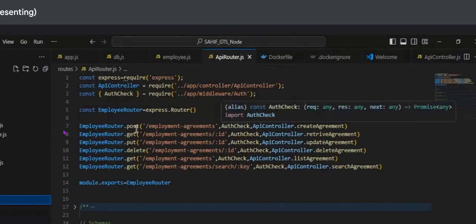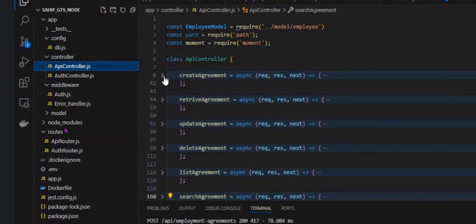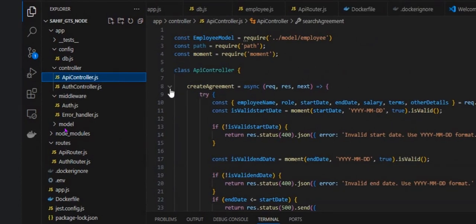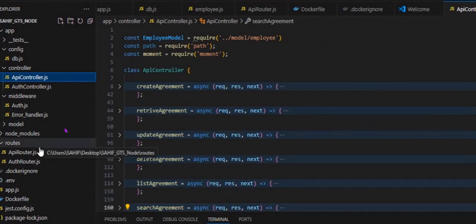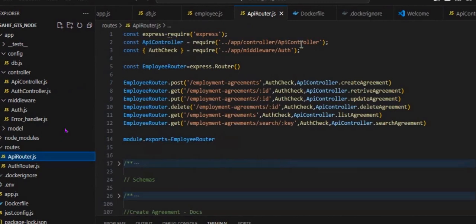For a professional folder structure, I use the controller section where I put the logic in a class called API controller, where all the async functions for each and every API are included. I require this API controller here, and from this class I take all the async functions.